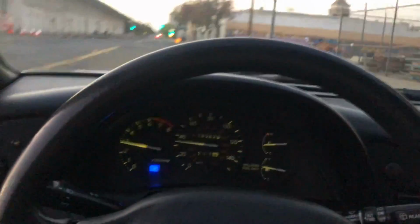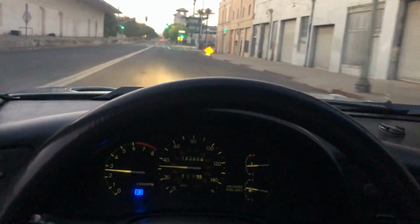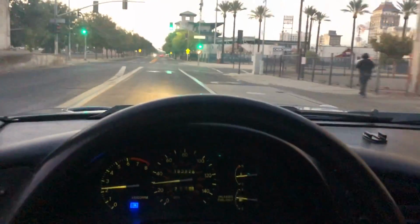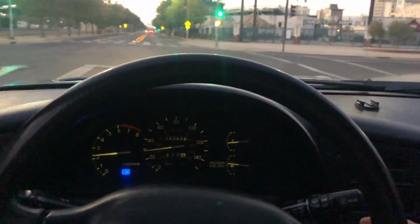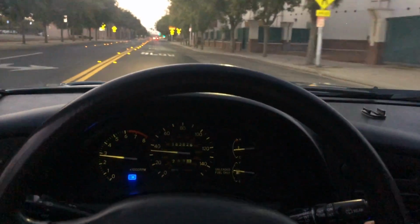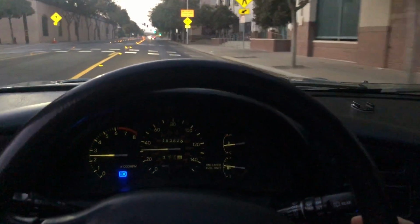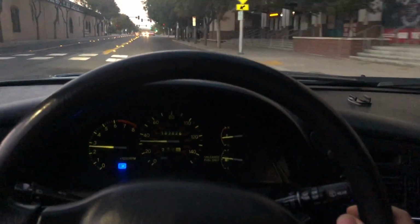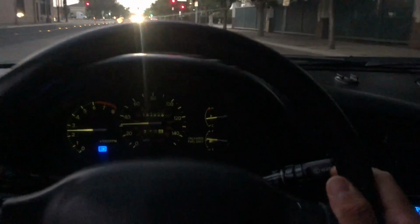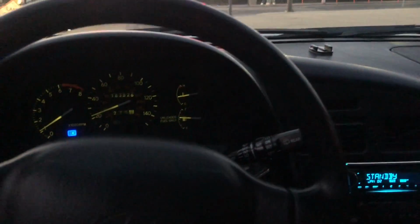It is severely underpowered. This is probably worse than my Corolla. But it's not overheating. That's the important part. I feel like this is a good buy. I just gotta figure out the whole registration issue because he doesn't have the pink slip, so we're gonna make sure that the VIN matches and his address matches the current registration. So we're about to turn on the same street he dropped me off, where I got the test drive started.